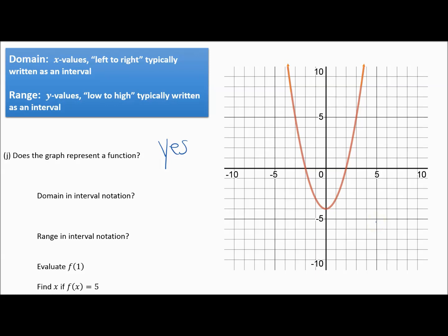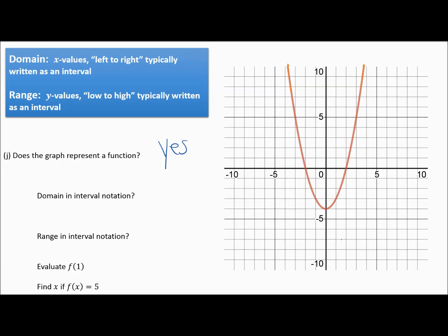Another way to picture this is a noodle. See this black line right here, the vertical black line right at the edge? Slide that noodle all the way across. And if that noodle doesn't intersect your graph more than one time, then it's a function. It passes the vertical line test. So you think about the noodle test. But the noodle is one of these straight up and down vertical lines just passing across the graph, okay? The domain, remember domain is left to right.